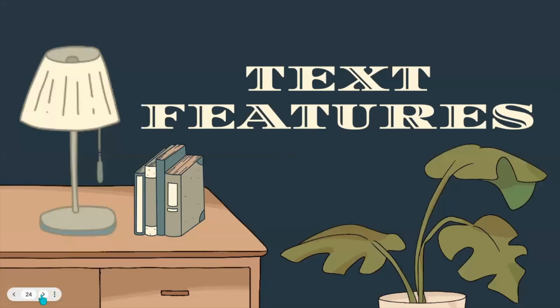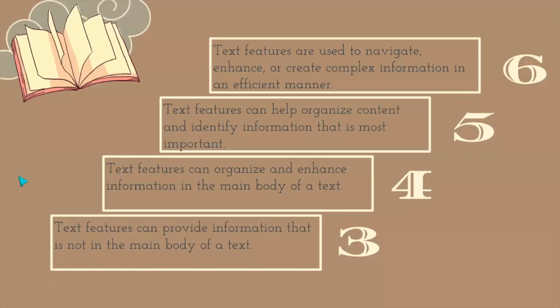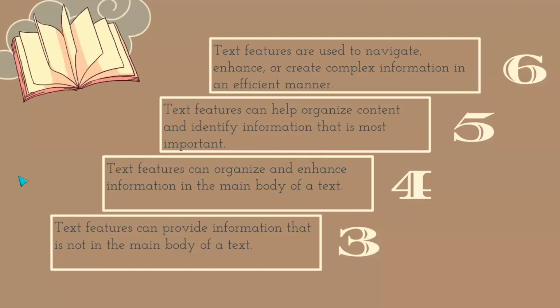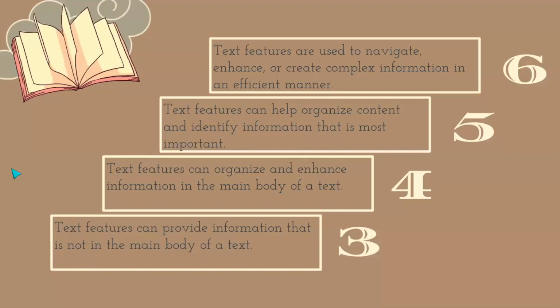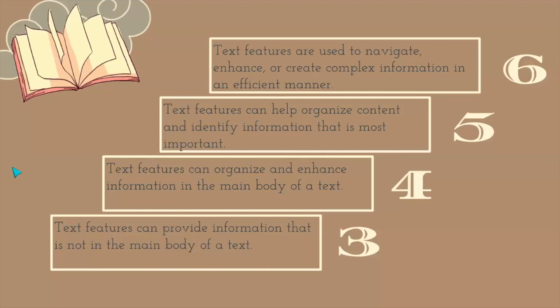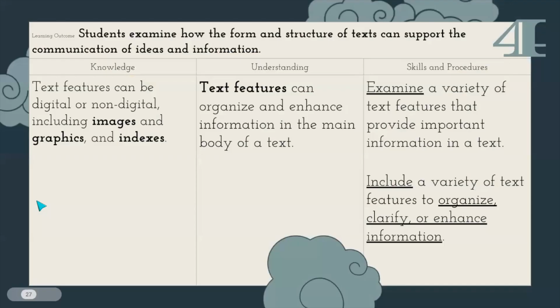That takes us to the next section, which is on text features. Again, here's how the understanding builds across the grades. I've included grade 3 here because sometimes it's handy to know where even the grade 4 kiddos are, what they're coming with as far as previous information goes. Now, things to note here. They have to look at a variety of text features, but they also need to include it, which means now we're writing something that has text features.